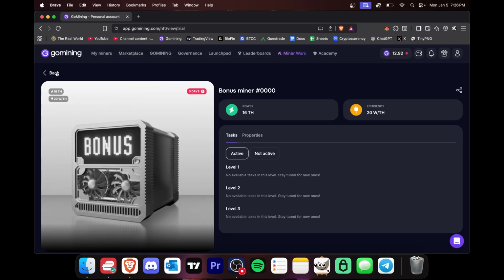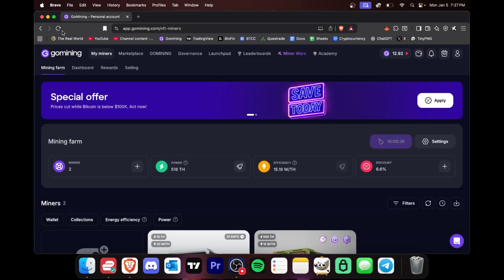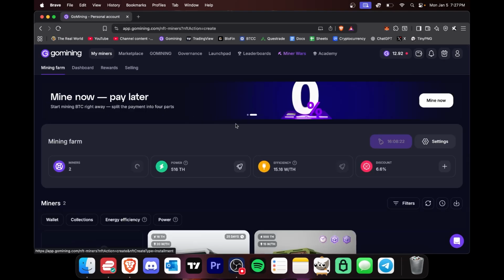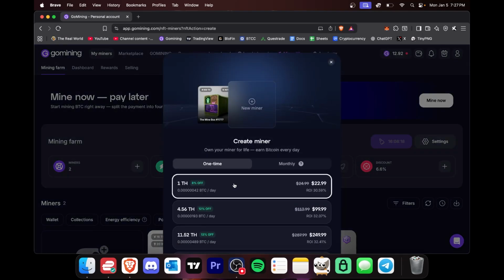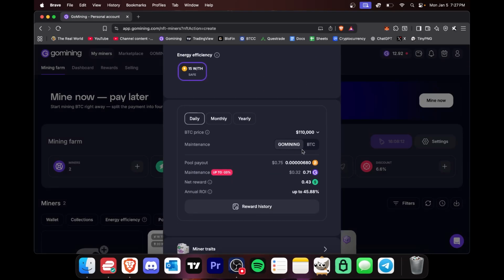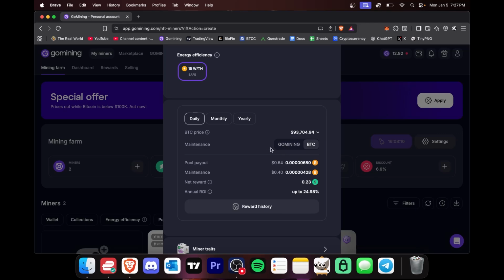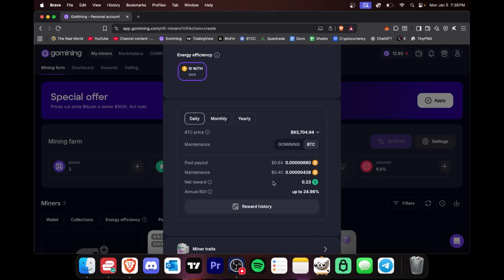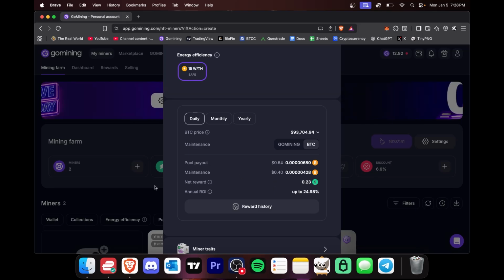Why does it say 0 days? What is this buffoonery? There we go. I just had to refresh it. Look at that. Let's just see approximately how much this bonus miner is going to get me. We've got to go down to custom. Come down to 16. We're going to go to daily. Click Bitcoin. And then daily payout of 23 cents approximately. That's going to be times 25. $5.75. That's still not bad. It's not a lot, but hey, it's an honest day's work.